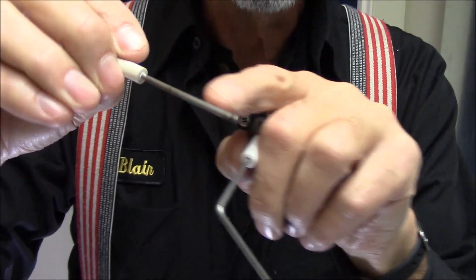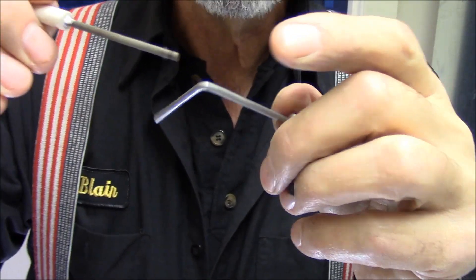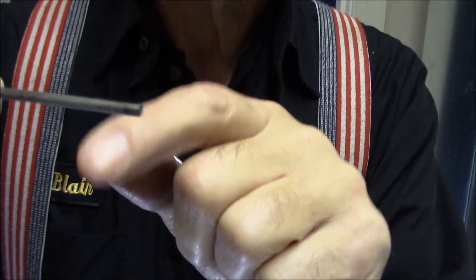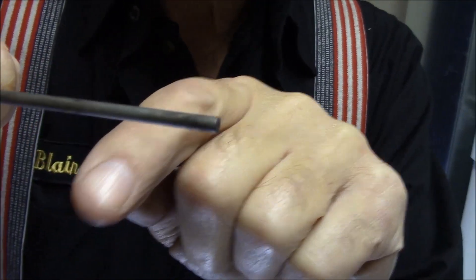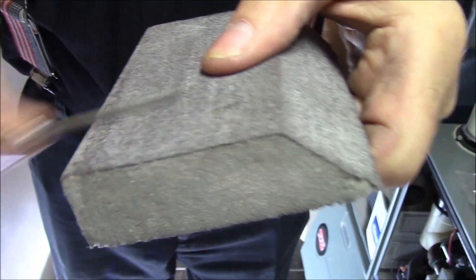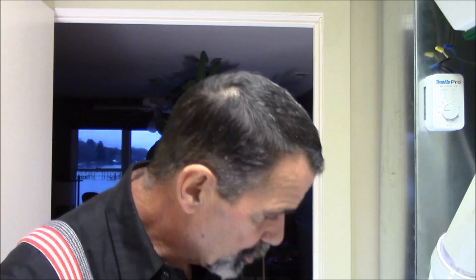Because the flame sensor gets corroded. Now the one that's in the furnace here, we're going to show you — I already sanded and cleaned up, and I'm using an old one, but here's the new one. This is the one off my producer's furnace. His was going bad. He sanded it and cleaned it, but it was getting carboned up. What we've done is take a medium sandpaper or a sanding sponge and sanded it. Not too much, just get the black off — just so that the metal shines again without any black on it.